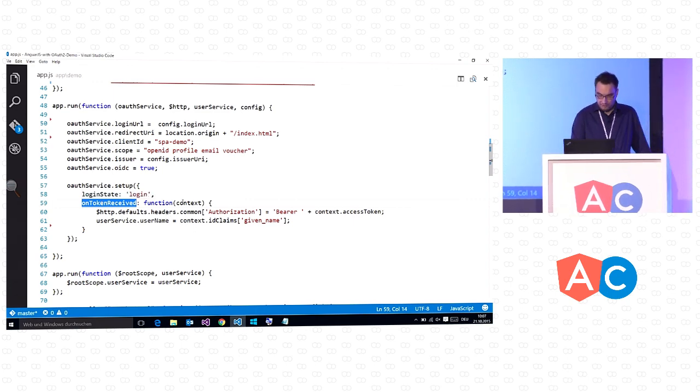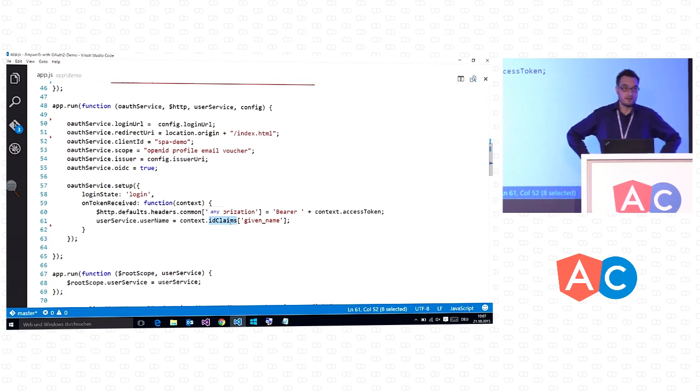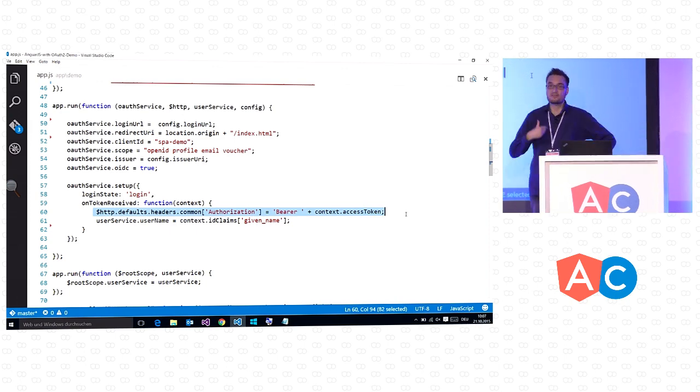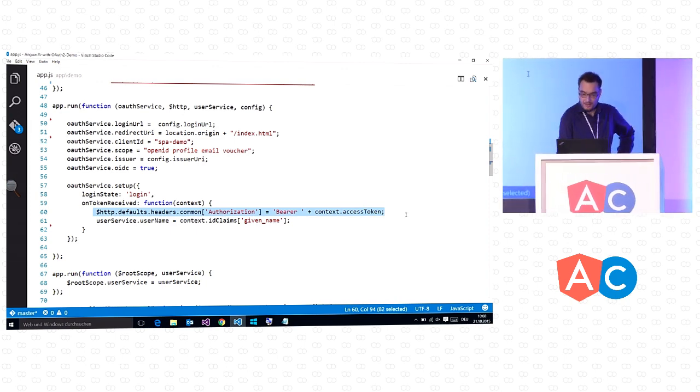And this method gets some context, and this context consists of an access token as well as the claims, as well as the information about the user we find within the identity token. And I'm just taking out the access token and creating a default HTTP header with that, a header that is sent to all the services we are accessing via $http. And in addition to that, I'm reading the name of the user to use this name to greet the user and so on.